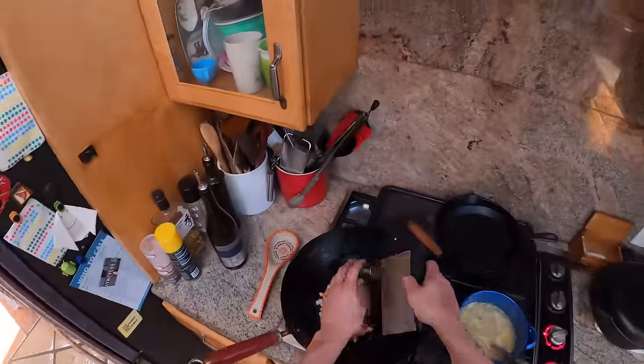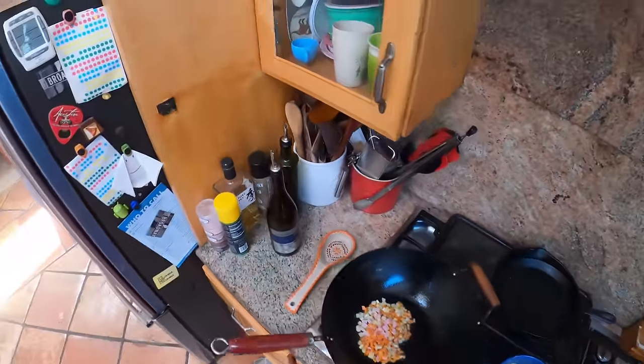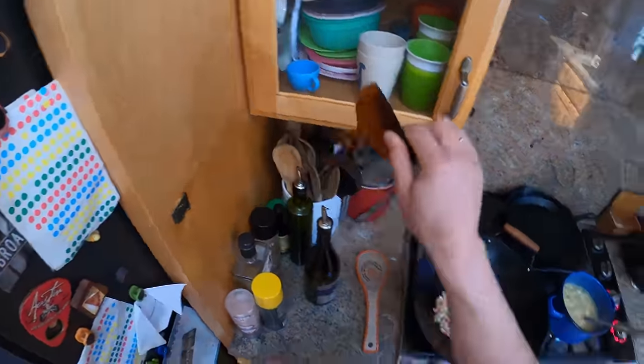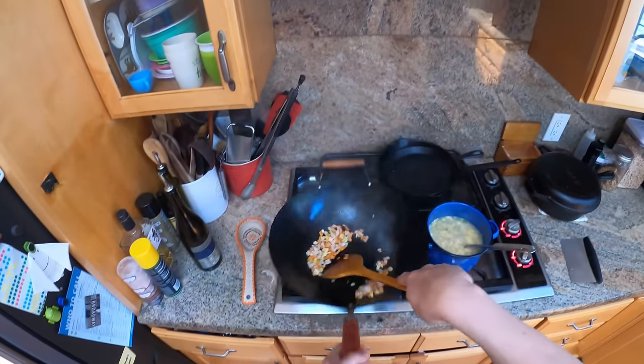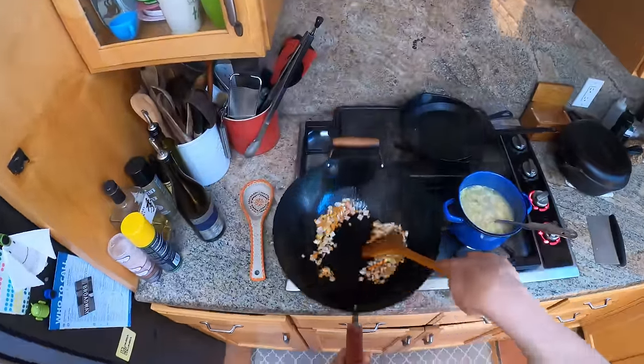I'm doing a very sort of clean style. This is almost like a Japanese style fried rice, which generally has very few seasonings. And it's really much more about that clean fried rice texture.